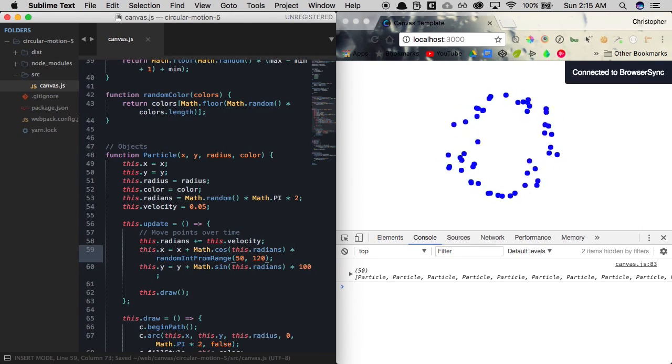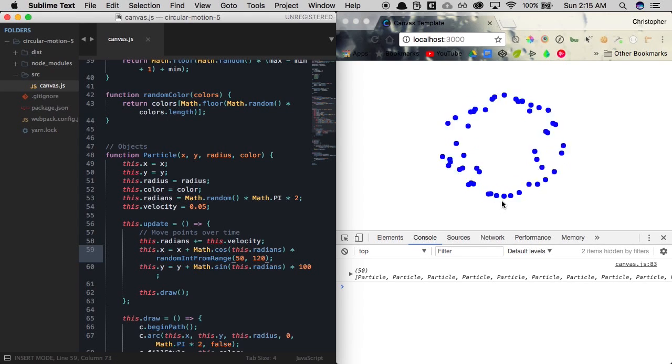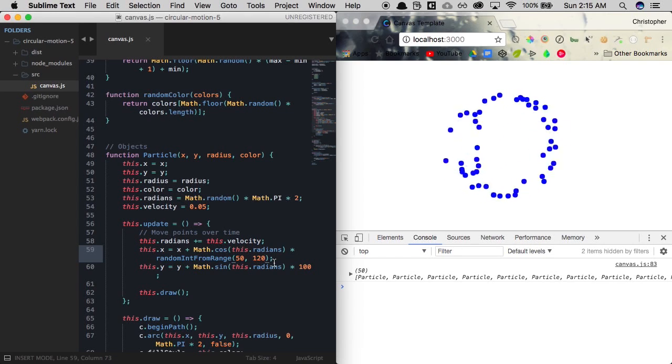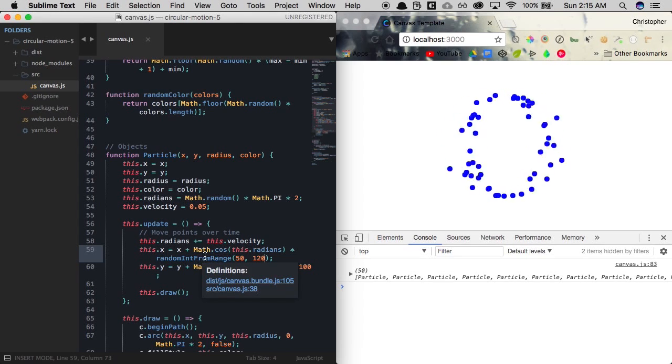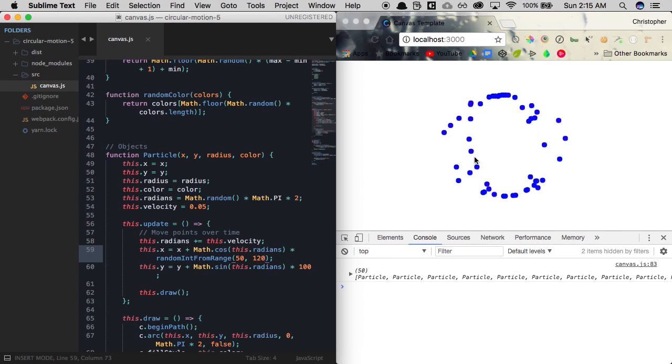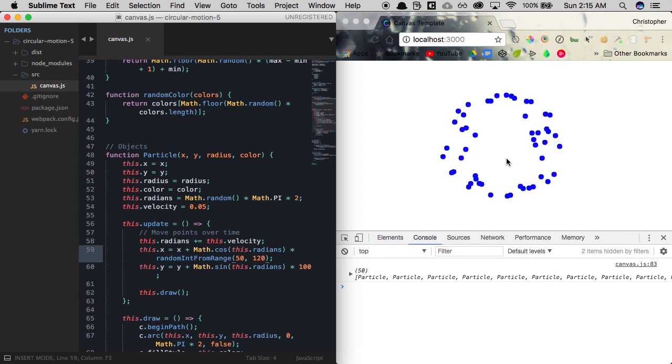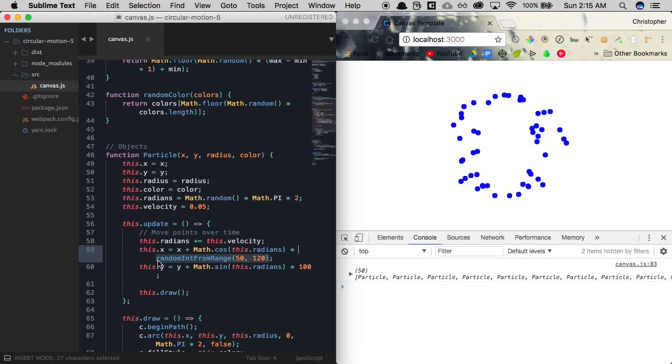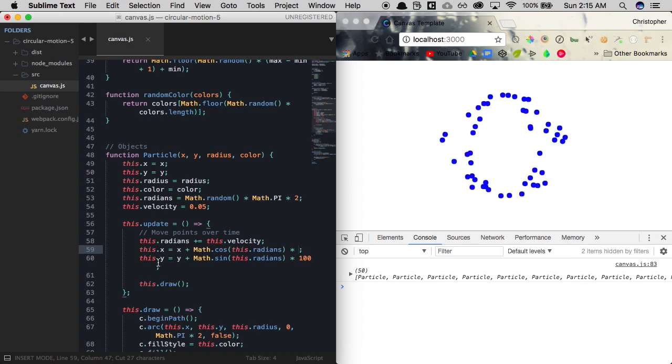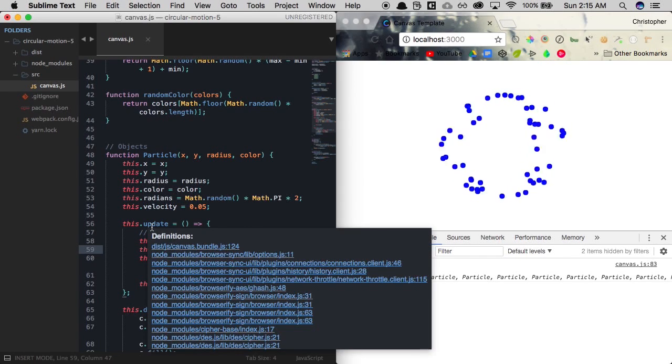We go ahead and save that. You see that we get this really wild result going on right here. And the reasoning for this is because each time we run this update function, we're essentially getting another integer. We're generating a new random value, which goes ahead and throws everything off. It doesn't really give us a smooth motion like we want. We want to make sure that we're generating a random value, but we're only generating it once rather than each time this update function is run.